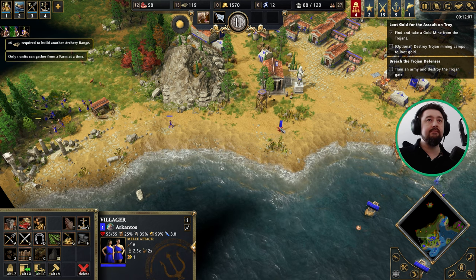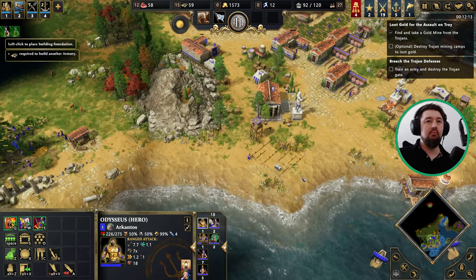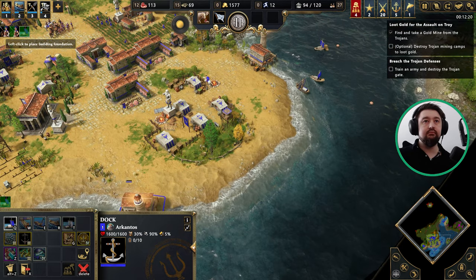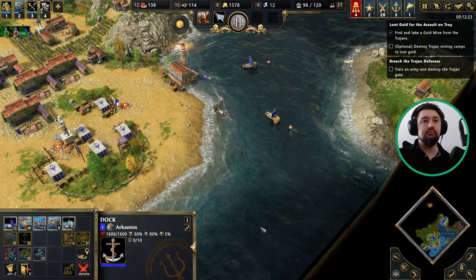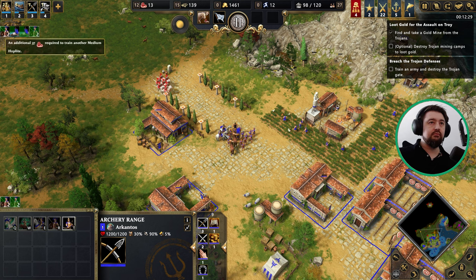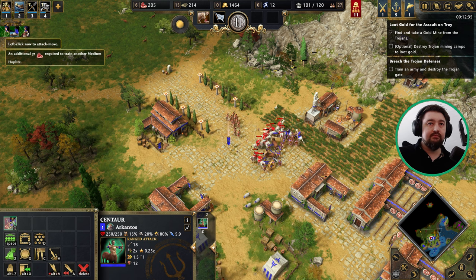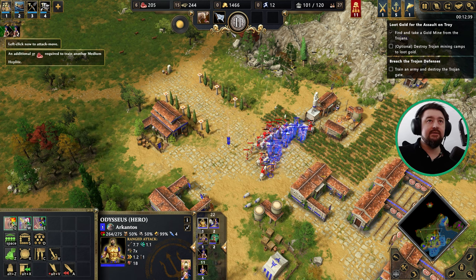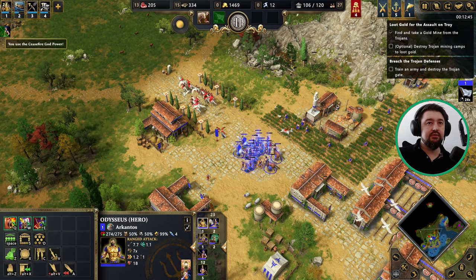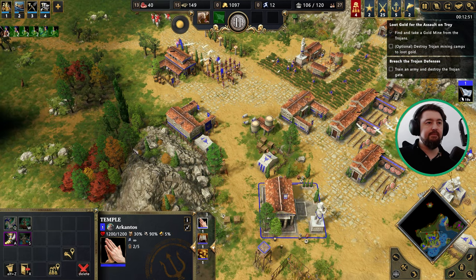I'm going to want to build this armory. Start our upgrades. Defend this as best we can, really. Not a good situation like that.